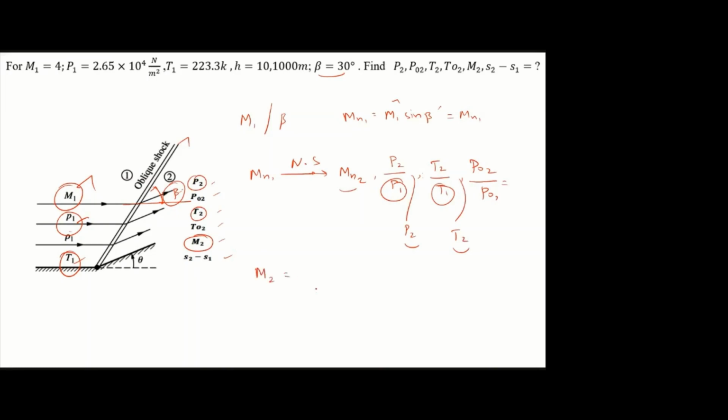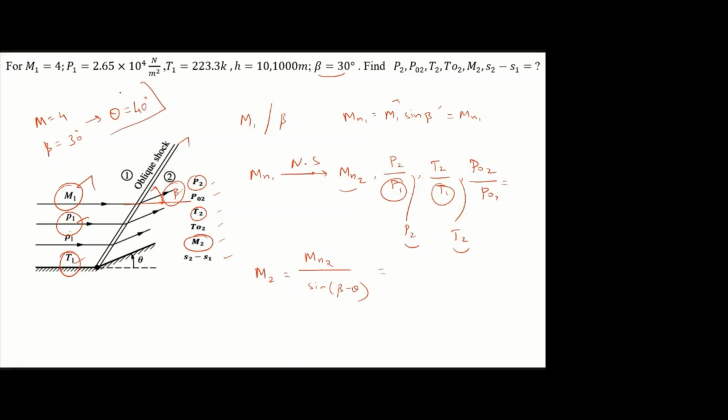So we have M1 and beta. We can find theta from the graph, from the M beta theta graph, right? Okay. Can you tell the theta value? You use the graph and tell me at least an approximate theta value. So M1 is 4, beta is 30 degrees. For that, what is the theta value? 40, sir. Around 40. Okay. Yes, sir.